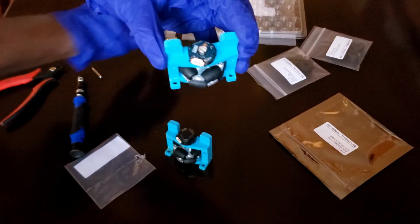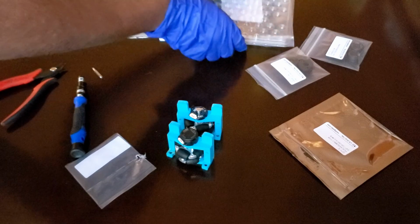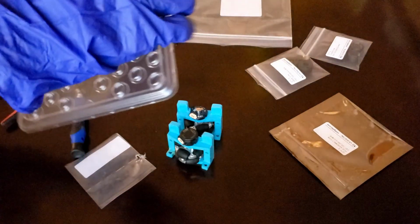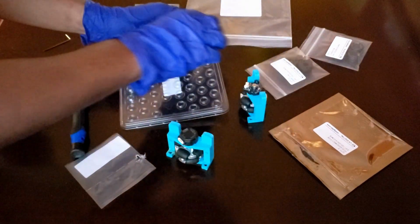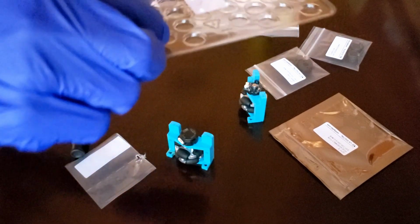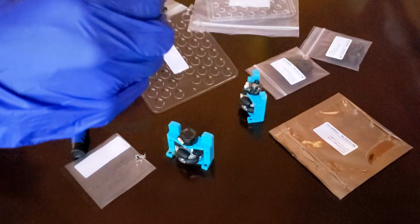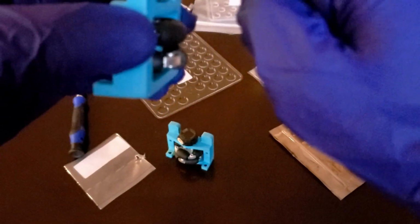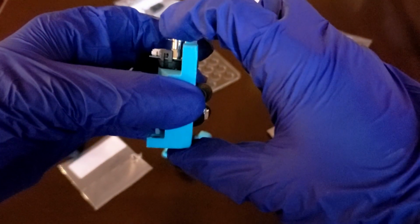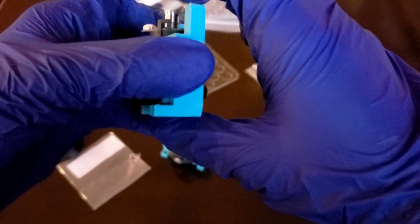Alright, now that we've got the PCB on, the next step is to take the optical disc. So I'm going to set this down and grab the optical disc from this tray right here. When they come packaged in bulk, there'll be multiple optical discs, so go ahead and open this tray up. Grab this optical disc, but be really careful with it since it's also really sensitive. You want to make sure that this optical disc is perfectly centered onto this axle before you press down with your centering or spacer tool. So I think that's good enough.